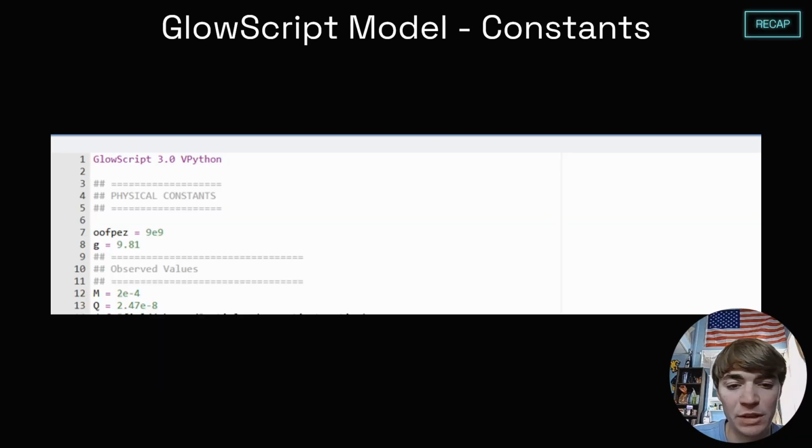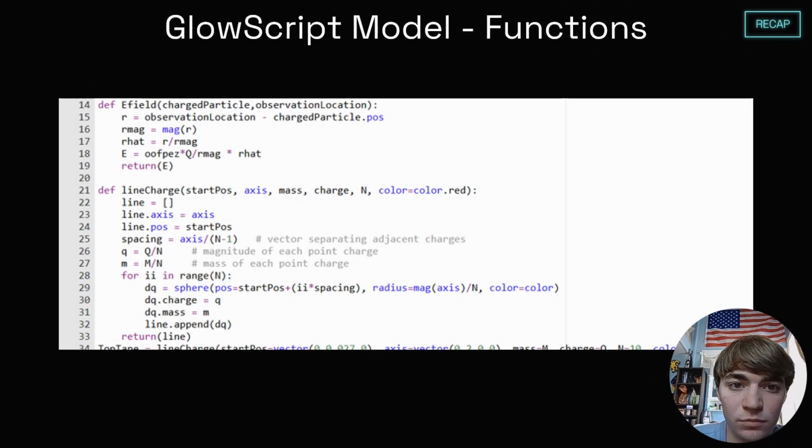Now, for the computational model, we're starting with the constants right here as displayed. Getting into the meat of the computational model, we have two of our functions here. First, the electric field function, which is a continuation from Lab 1 and uses the electric field equation. The second is the line charge function, which essentially takes the length of the piece of tape and divides it up into n individual point charges. In my situation, I used 50 point charges for my piece of tape in this model, but it breaks them up and, using a for loop, builds an individual charge at each of those spots, evenly distributed across the length of the tape to create the full line of charge model.